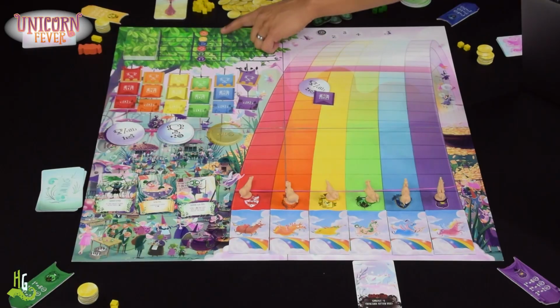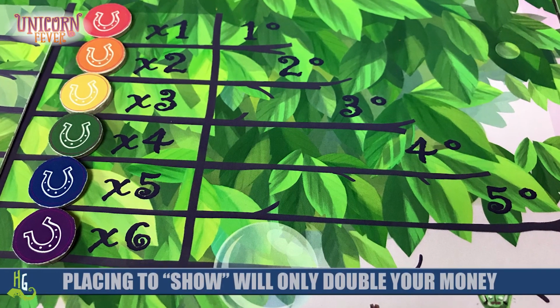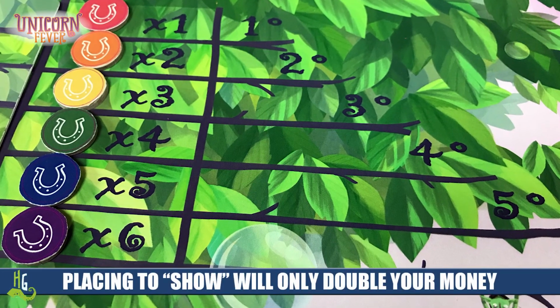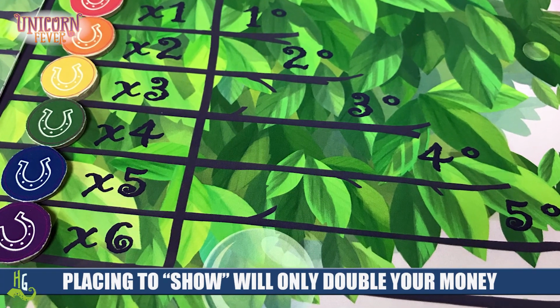Now, the difference between placing to win and placing to show is actually just the amount of money that you receive from the payouts. If you place to win, you're receiving a multiplier according to the odds of that particular unicorn. When you place to show, you're just doubling the amount of money that you win if that unicorn shows in either first, second, or third place.